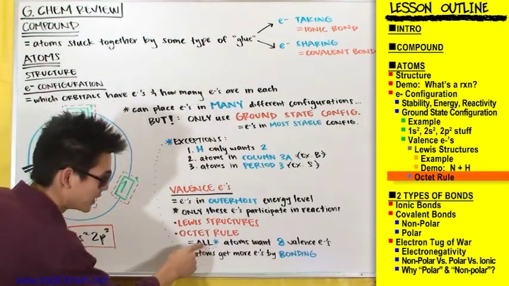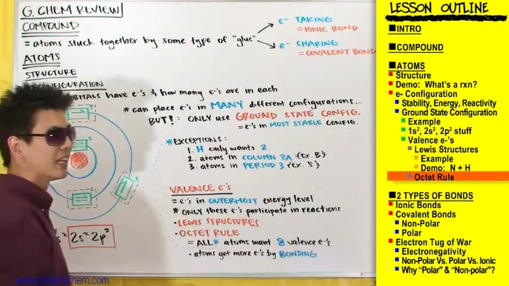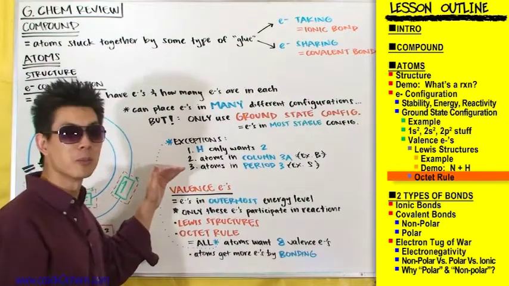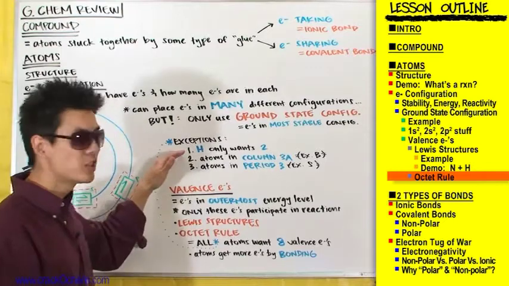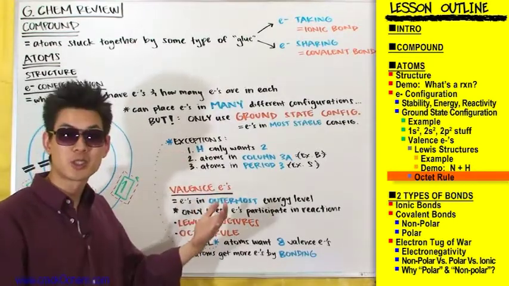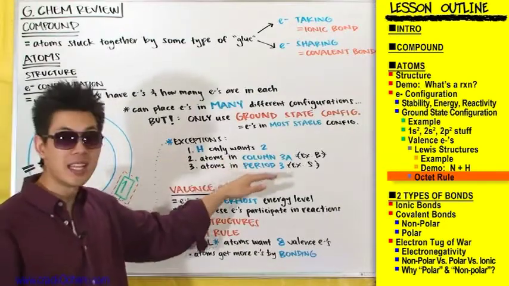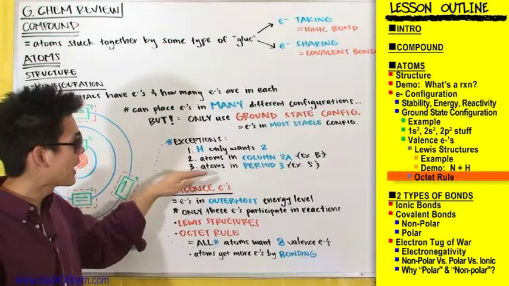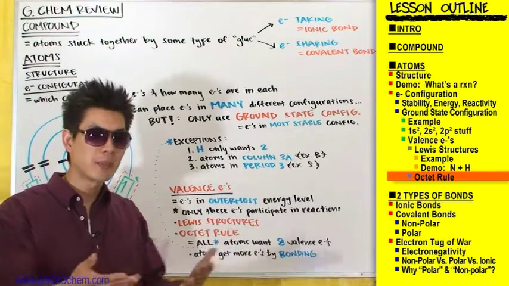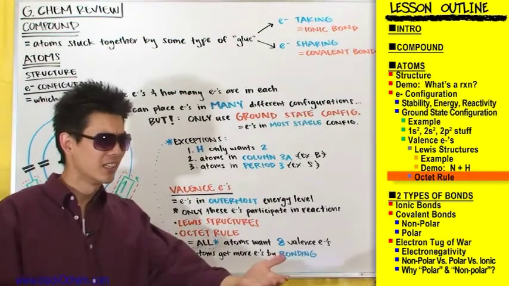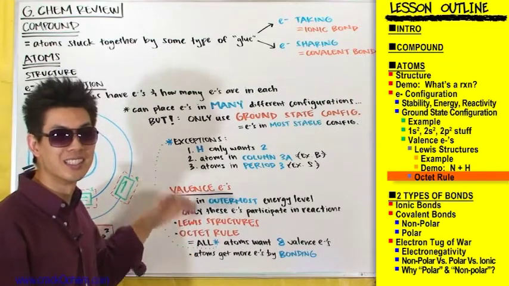So I put an asterisk next to all because there's exceptions to everything, you guys, and I've listed these exceptions up here. And you don't need to memorize these, just have these in the back of your mind if you happen to see an atom that has a weird number of bonds to it. Okay, so hydrogen we saw a second ago, it only wants 2 electrons because it's only got that 1 orbital. Okay, second exception is atoms in columns 3A like boron. And the third exception is atoms in period 3 like sulfur. Okay, so just keep these in the back of your head. If you happen to see them on paper and it looks kind of funny that, hey, these things are violating the octet rule, remember there are exceptions to the octet rule, okay?